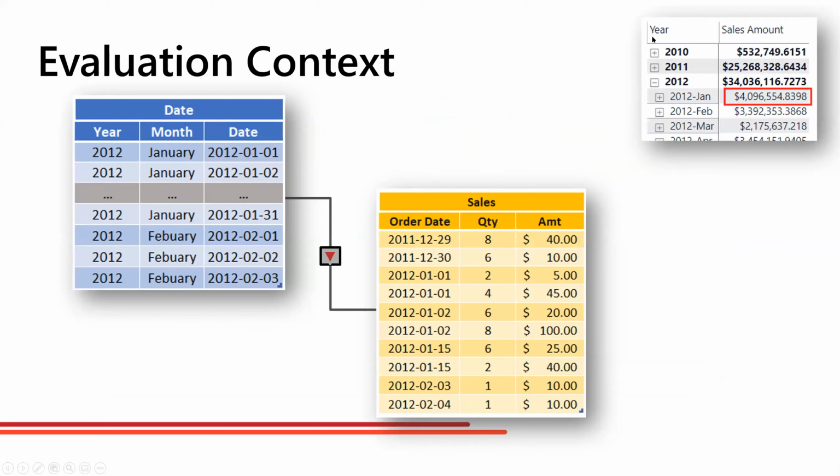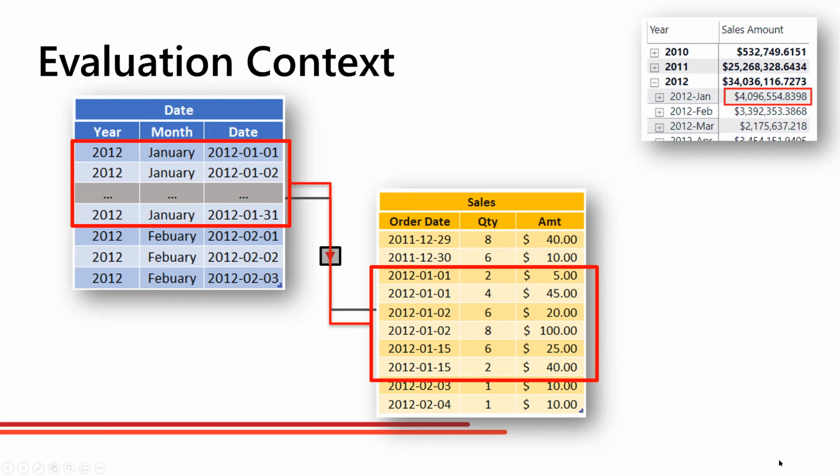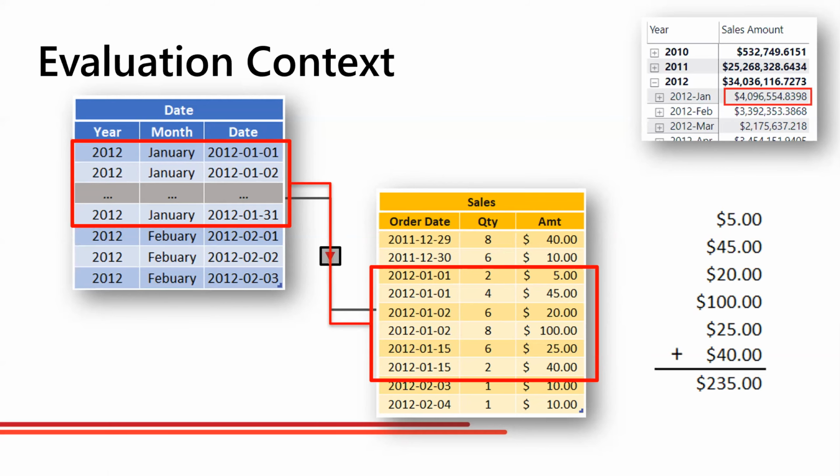Right? So if we are trying to calculate the sales amount for January 2012, well, what's happening here is by evaluating in this cell right here, we have a filter on January 2012, which is a column from our date table. So we filter on these rows, and that filter propagates down to the sales table. So we end up with a sales table that's filtered for only the rows with an order date in January 2012. And then we sum up those values. Okay? And that's filter propagation. So it's evaluation context and then filter propagation.